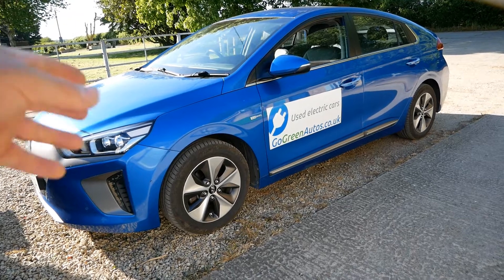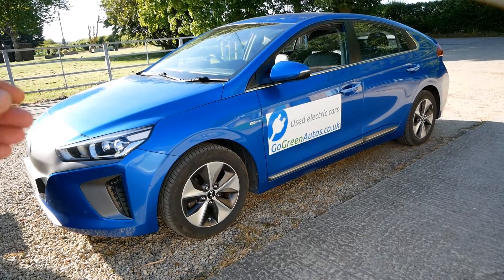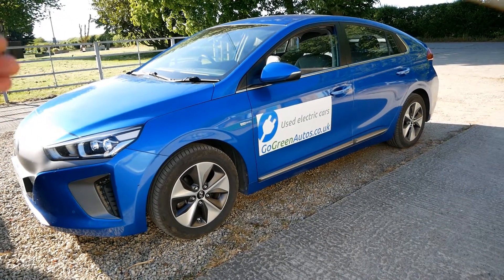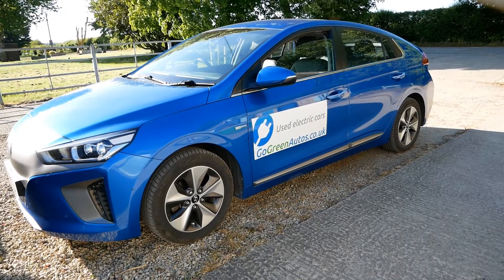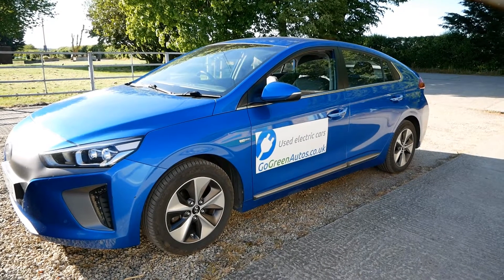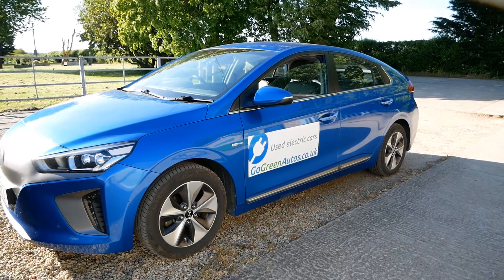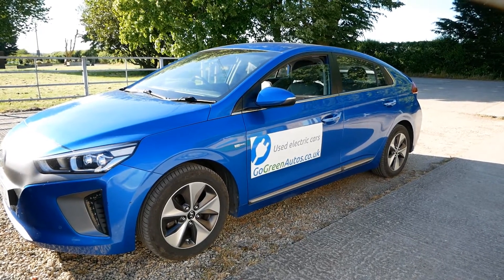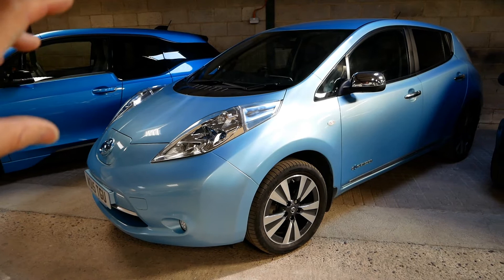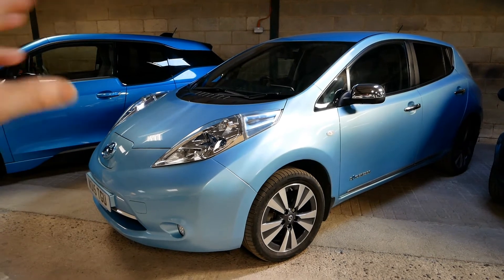A car like this that's clearly been used a lot and used every day has never been sat fully charged for very long, so the battery hasn't degraded. If a same-age car had done only 5,000 miles, you could almost guarantee its battery would be in a slightly poorer state. But people haven't really appreciated this yet — EV prices are still very much based on year and mileage. There will always be the odd example where a battery degrades more or has a failure and needs replacing, but we're talking generally here.